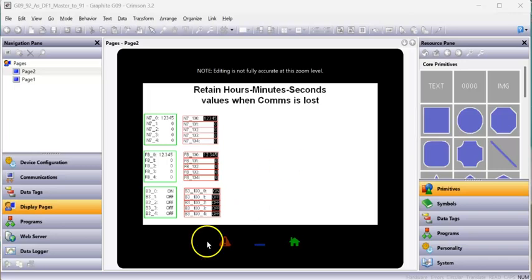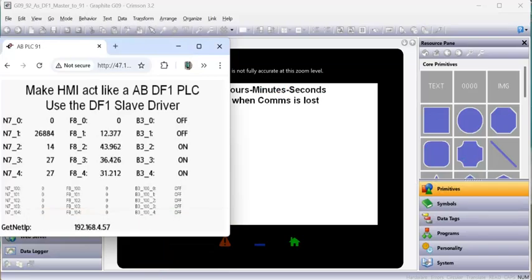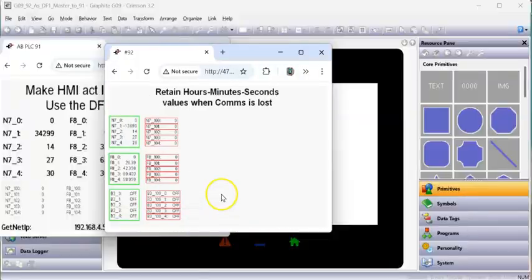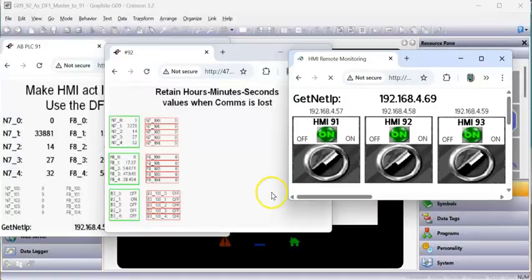So in this example, let me just show you live data here. I've got a PLC running here, I've got another one here, and I've got a way to turn them on and off. This screen shows these three tags here. This is the current hour, minute, and seconds on this unit. And over here, this one is the master, so it's pulling those numbers here. Now, if I turn off the device like this, then this one goes off. Notice that all these go dashed lines.